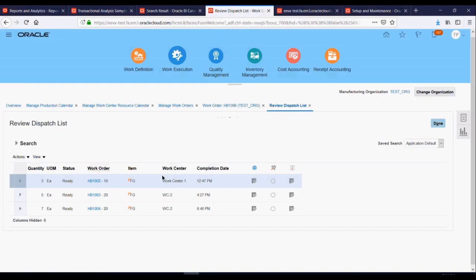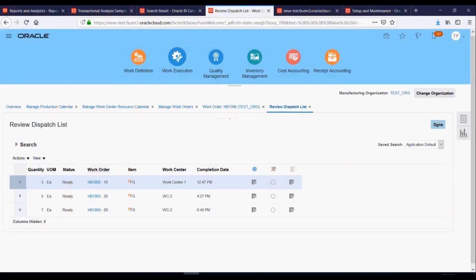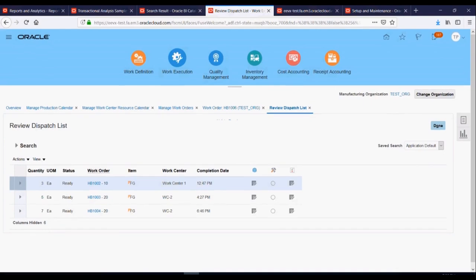That's fine. So this is for anybody who has access to this org as a production operator or a production supervisor. So any operator can view all the dispatch list, am I right? An operator who has access to this plant. Correct. So he will see all the dispatch list of that plant.